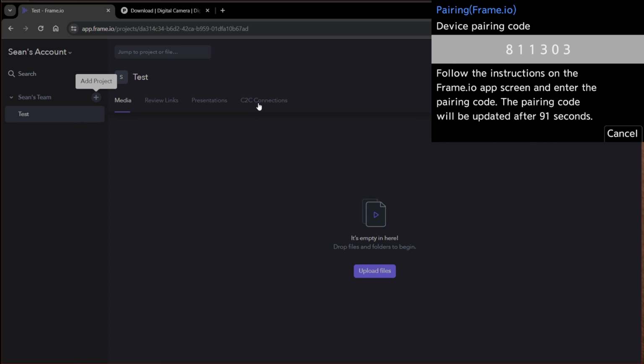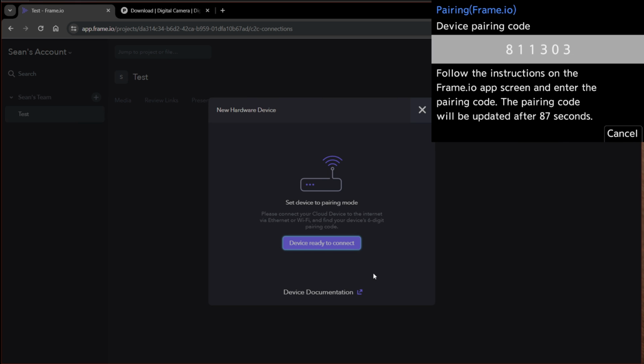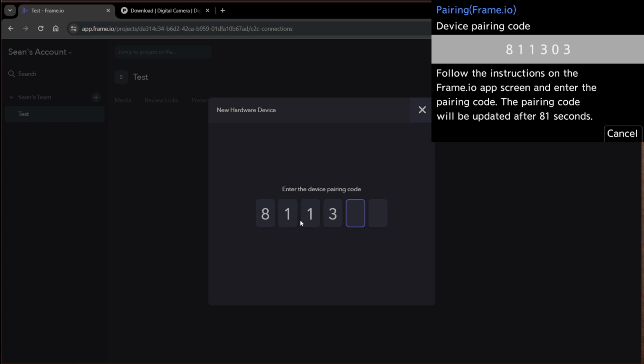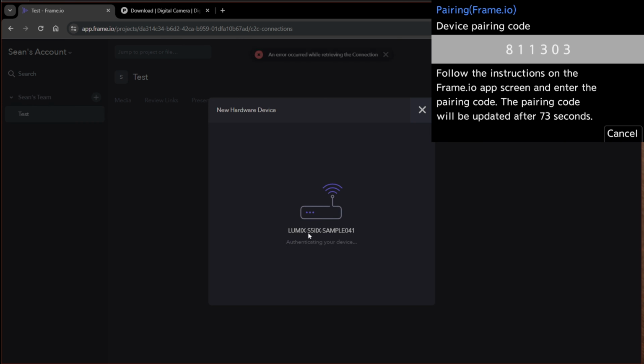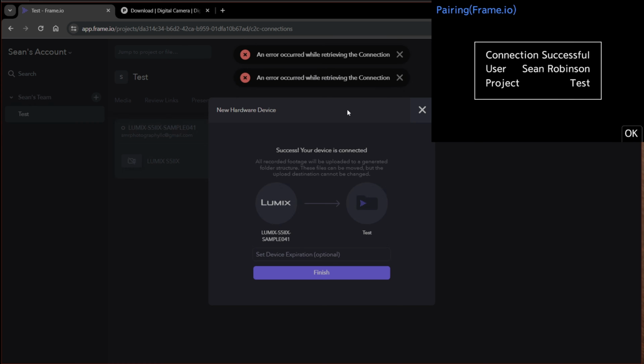Once you're here, you're going to see C2C connection. We're going to do add new device, device ready to connect. And now I enter that number, so 811303. Now you'll see here that it recognized the camera that I'm trying to connect. I want to authorize. It's going to connect here. This particular one is, there you go, connected. You'll see on the camera itself, it says connection successful.